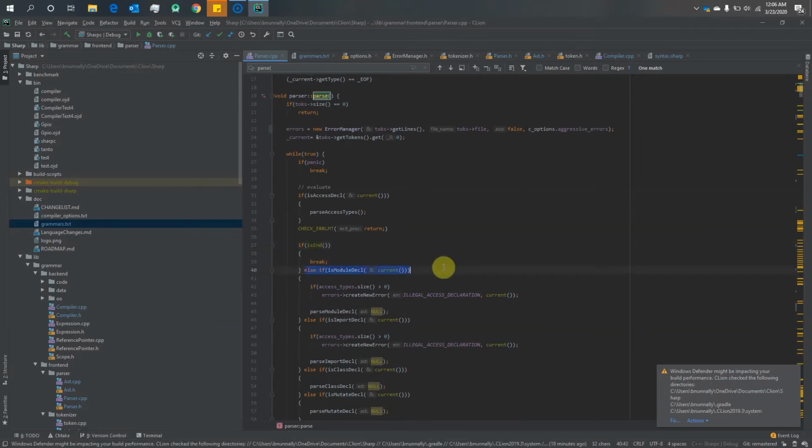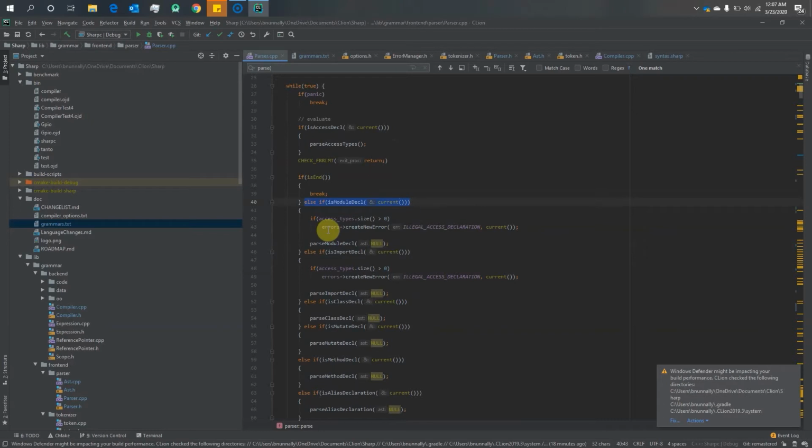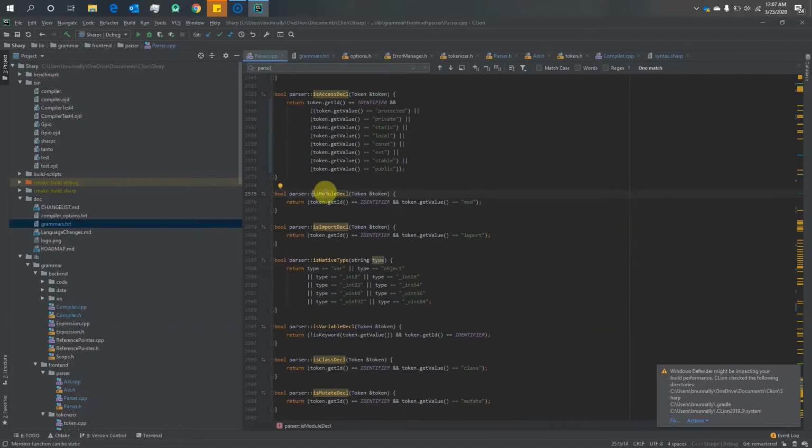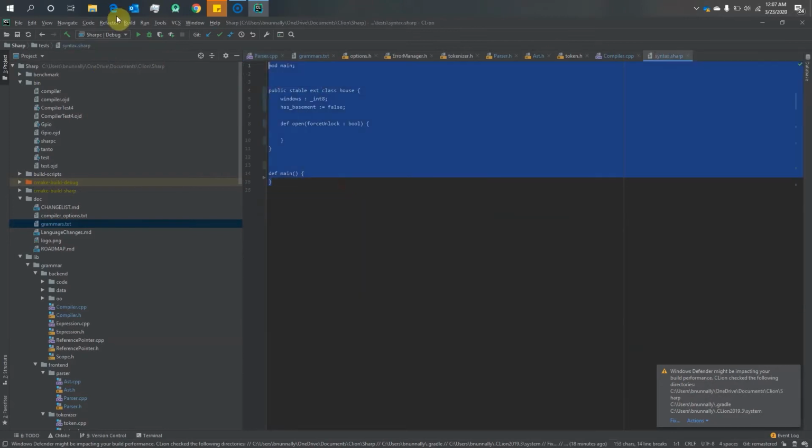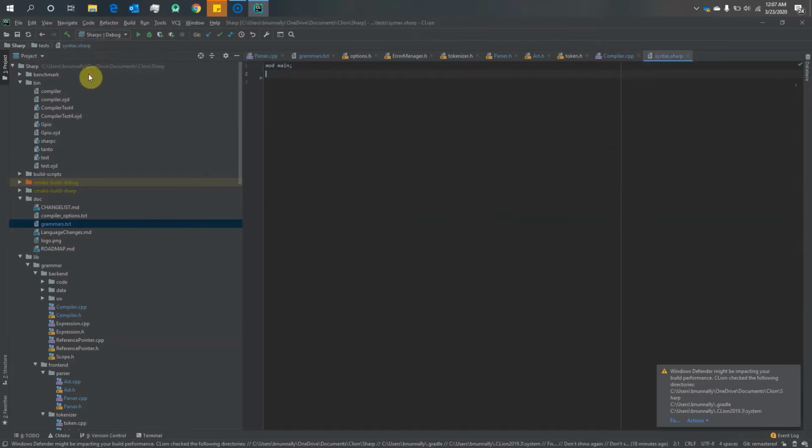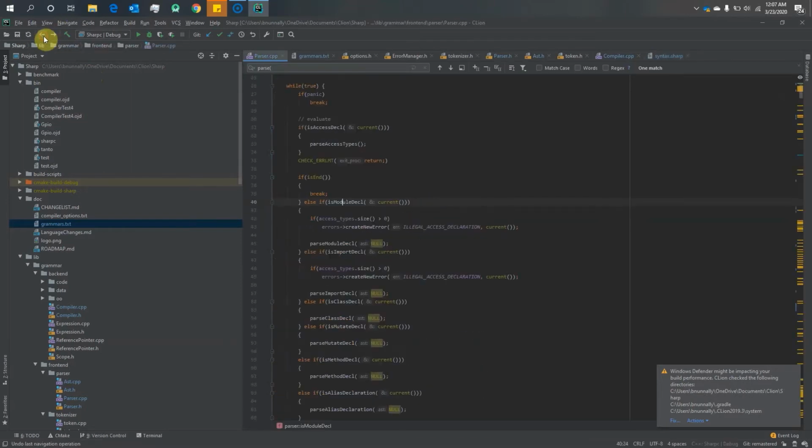Next after that, all right, now we want to actually parse a module declaration. We're going to first have our function here where we check to see if it's a module declaration. So we want to see if it's an identifier and it's equal to mod. This is the actual lettering or the syntax for module declarations. So I'm going to just delete all this. We want to basically parse this code here. So we're going to say mod main. We first check for this, and then let's go back.